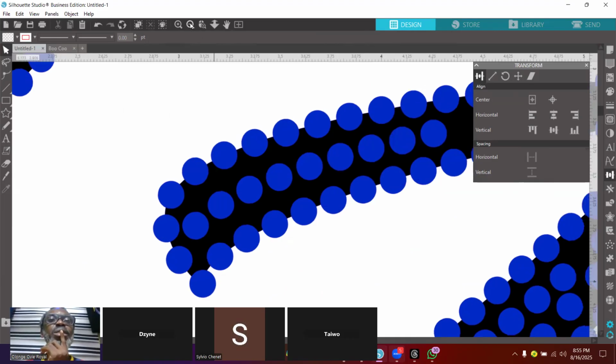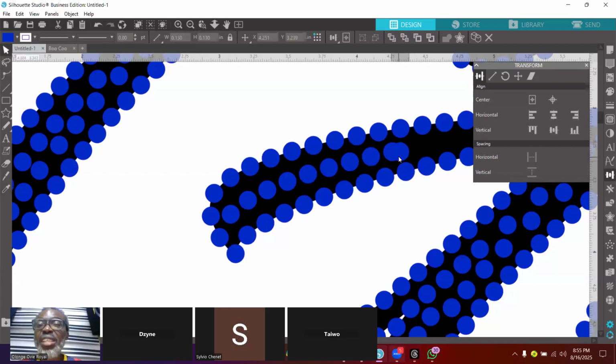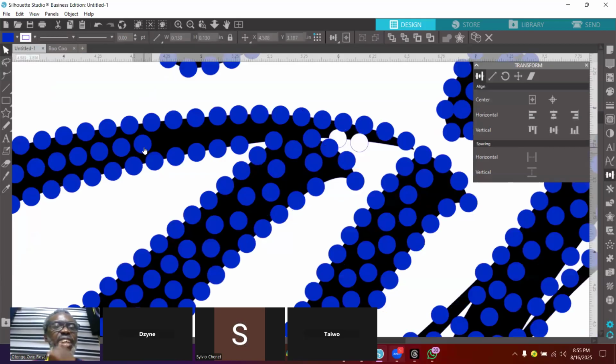Then zoom out. Now these spaces, I feel we should add stones there too. Duplicate and add. Manually drag it there. You align that later. Then add. Now, let's see it. Let's still add here. Duplicate and drag it there. Now, if it is coming too tight, you don't need to add again.